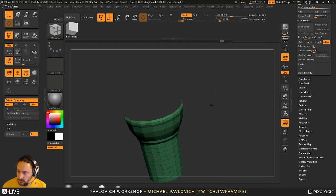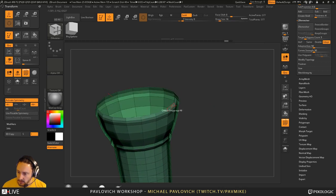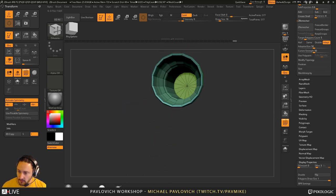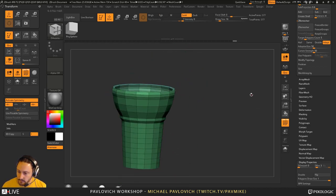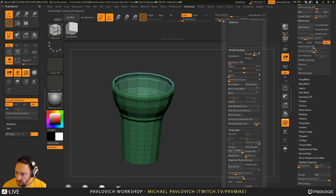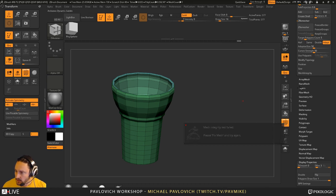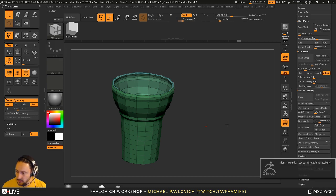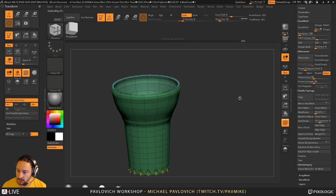oops, let's go ahead and delete hidden. If you pull this in here, now you can go here to display properties, flip. Now I'll flip that around and give you an inner surface there. And now let's do a crease tolerance of like 58, hit dynamic. And if it gives you that mesh integrity here, just go to Modify Topology, Mesh Integrity, Fix Mesh. And now you can hit D.